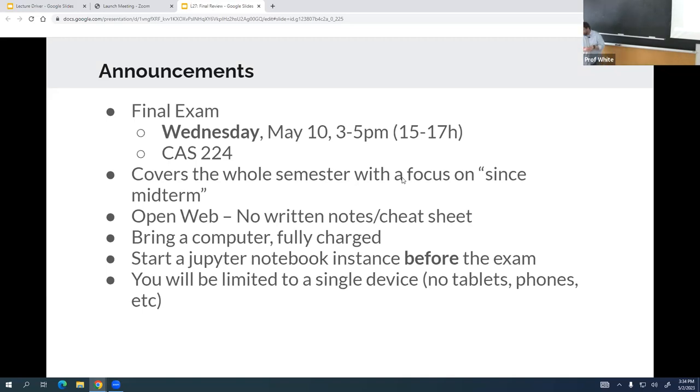And I jumped down; the last line is the single device. Any questions? This is kind of about the format, right? It's just going to be a Jupyter Notebook. There will be a mix of questions, so it will be like the homework. And my strong recommendation is if you look at homework 8 in particular, even though we're also doing a 9, if you do homework 8 with no reference, you're pretty much ready for the exam.